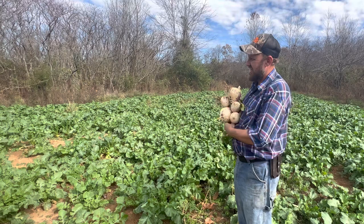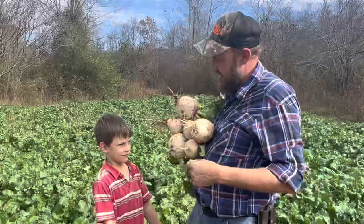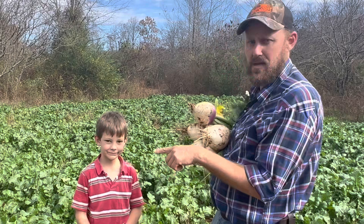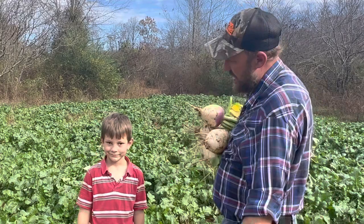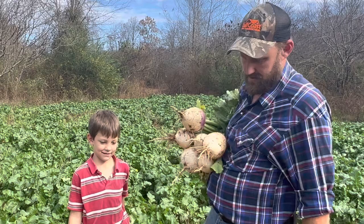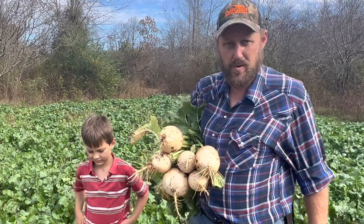Come over here. Oh, that's a big one. This right here is the guy that killed the 5-point buck in the video that you watched recently. It was his first deer. He shot it just right behind you back about 40 yards over there. And what happened when you pulled the trigger? Down. Hit the ground immediately. No tracking. Give me five. That was awesome. You're still excited about that, ain't you? Yeah. So anyway, let's get over there and get some more corn picked.